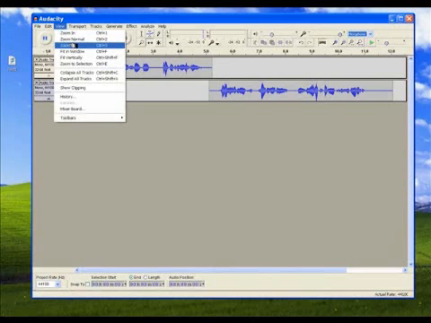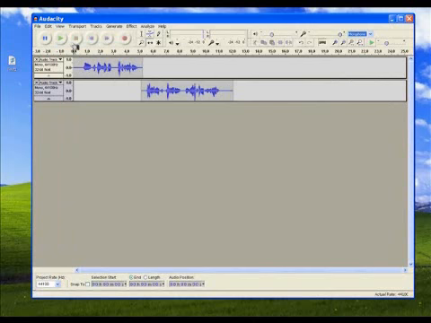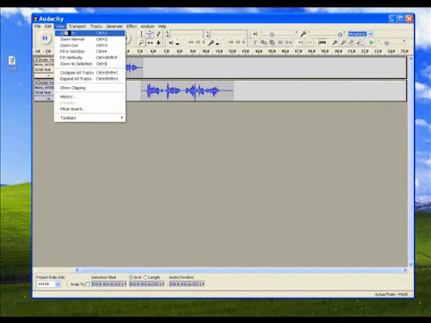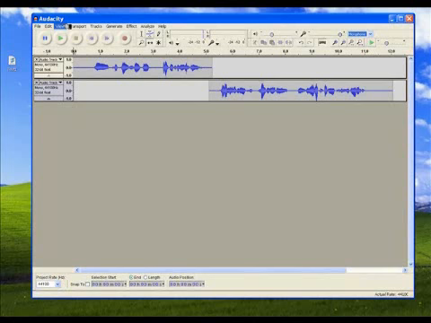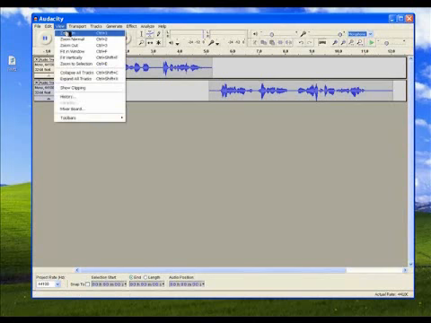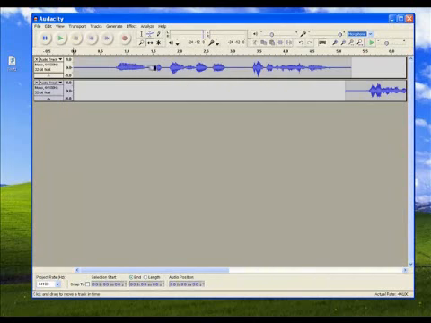View and you can zoom out. And that way you have more area to look at. Of course, you don't see the same detail on each of the tracks. So again, you can use the View tool to zoom in even closer, so that if there's some small part, a little cough like I just did, that you want to take out, you can do that.